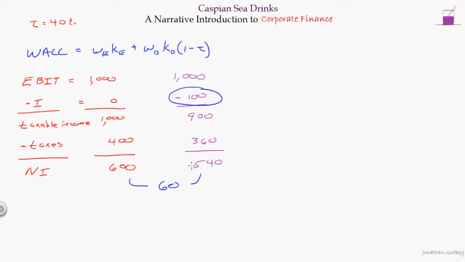So how could that be possible? It's because when I pay interest, I deduct that before I calculate my taxable income, and I pay my taxes as a percentage of my taxable income. So the $100 I paid in interest reduced my taxable income by 100, which means I didn't pay as much in taxes. So the $100 in interest effectively cost me $60. That's 100 times 1 minus 0.4. So the cost was effectively $60. Alright, so that's it for weighted average cost of capital.